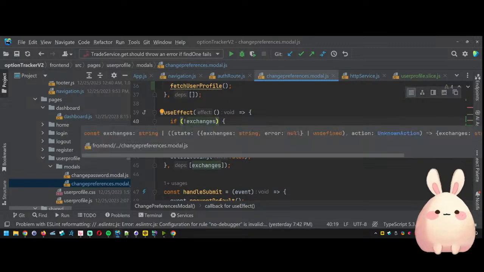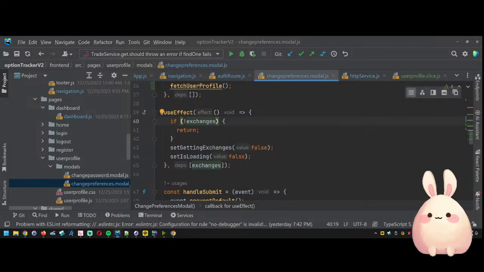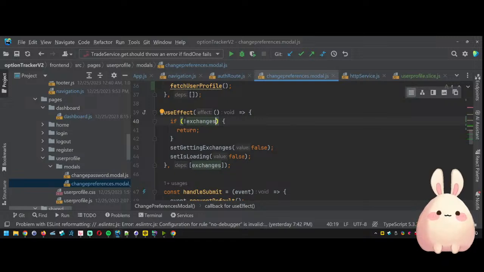So here's the concern that I'm running into: I have it so that it turns off the loading when we finish getting the exchanges, but the user profile might take some time. It shouldn't, it should take less time. But what I should have it do is watch.